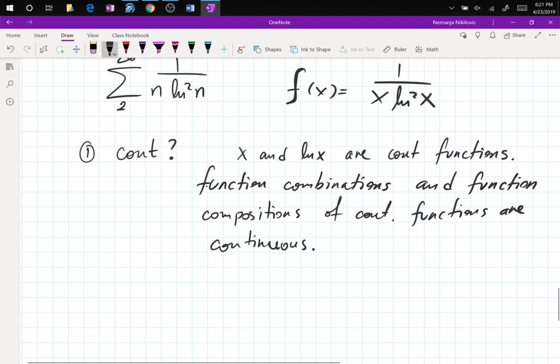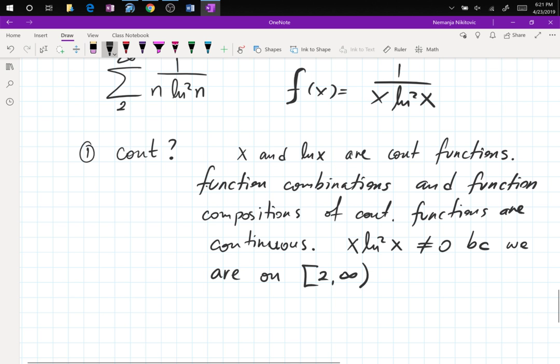We have to also show x ln squared x is different than 0 because we are on the 2 to infinity domain. So you can't get 0 in denominator because we have a rational function over there. It's 1 over, right? So you also have to show that the denominator is not 0, because if the denominator is 0, that's a vertical asymptote, and that is not continuous, right? Vertical asymptote interrupts your day. Just try to leave the classroom through this wall and see what happens. It's called the vertical asymptote.